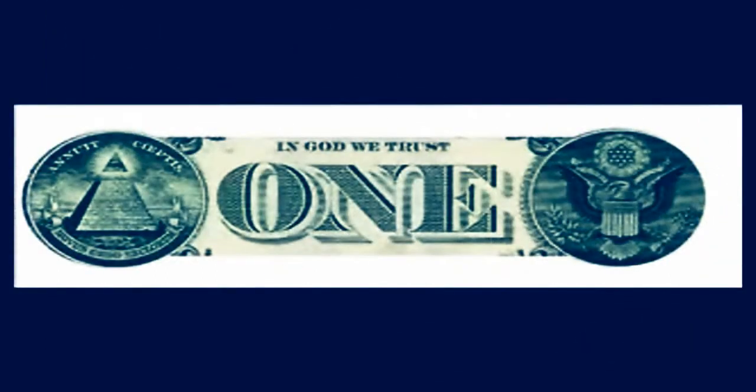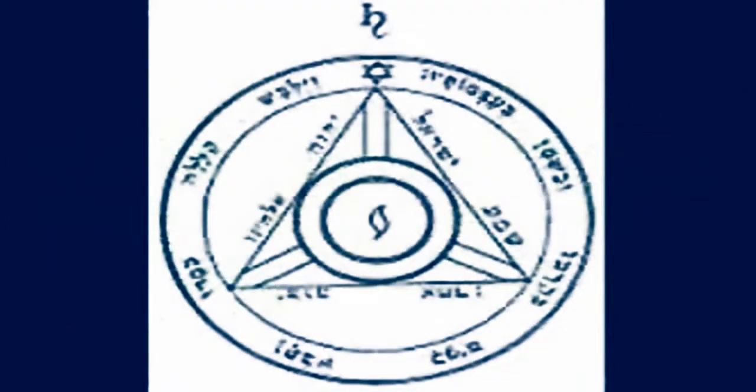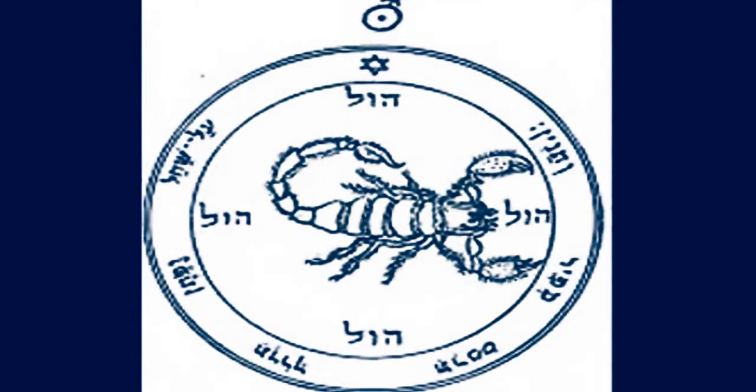Here are some talismans that attract planetary powers. We can see the similarity between their 2 circles or seals connected by a strip and the 2 seals connected by the word 1 on the dollar. On the $1 bill, the connecting strip is the word 1. King Solomon's talismans, seals, are great examples of how specific images were combined with specific holy phrases to attract specific forces.